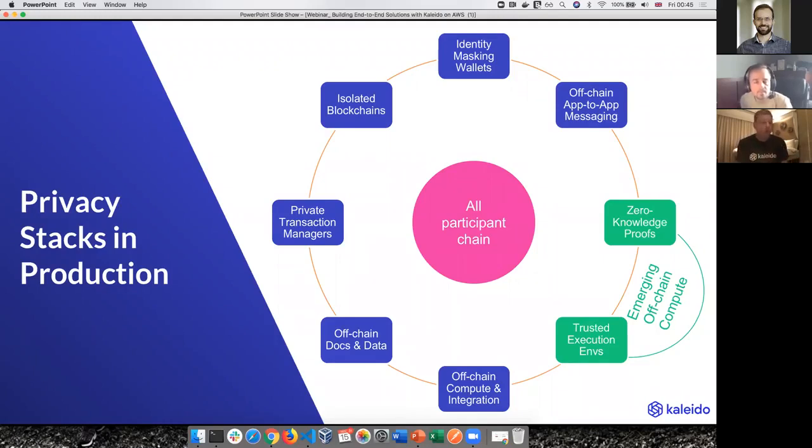Right. And we saw some of those privacy-preserving technologies in action, such as having your data off of the chain, having application-to-application messaging happening off the chain.